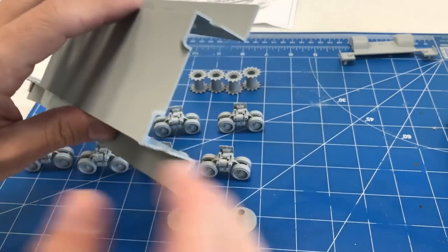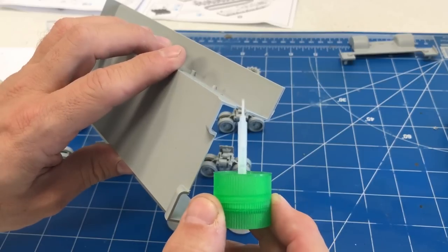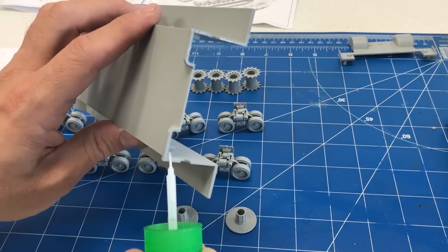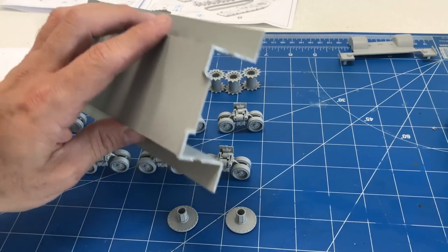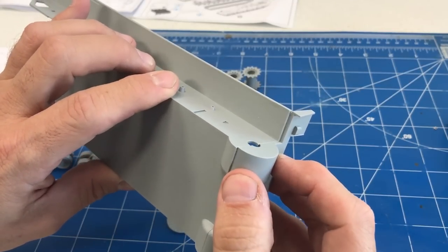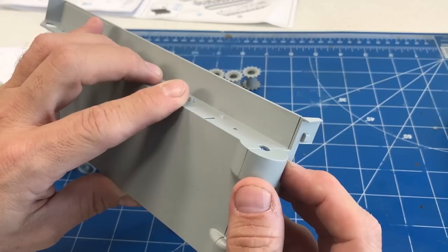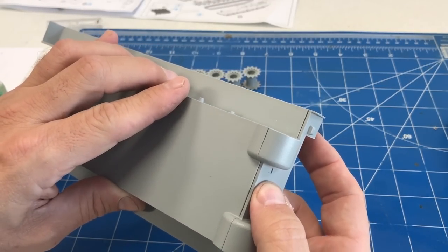And it fit fairly well on it. There was a little bit of a gap. Now it is going to get covered up, but I just thought it was a little weird that it had a gap, and it may have just been that the piece was slightly warped because it was so large coming out. And it's very, very minor, because like I said, it's getting covered up by some side pieces. So just want to use a little extra glue in this area and make sure it's attached very, very well. And what I did was I went back and sanded over all of these parts to kind of fill up the seam that was going to go on it.